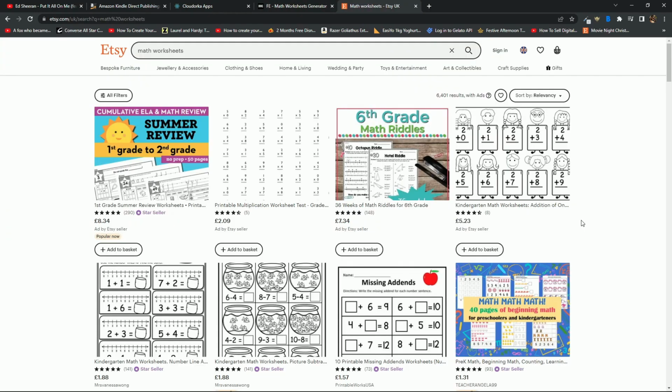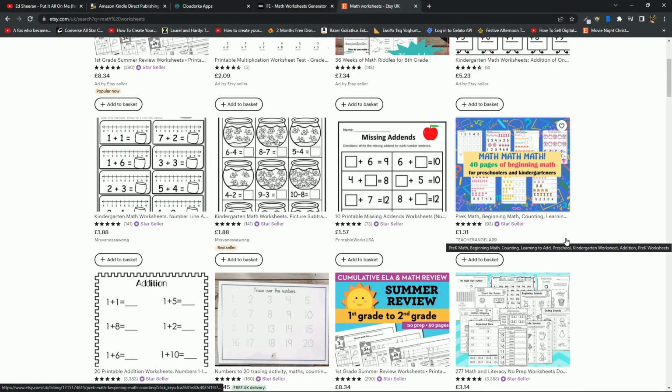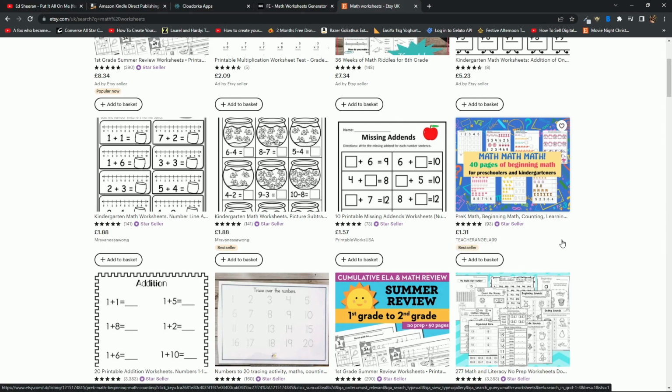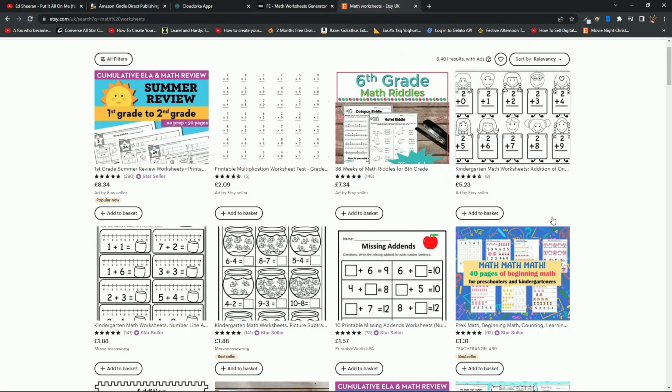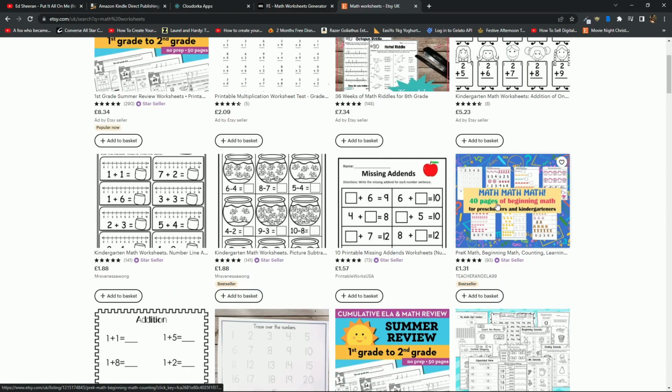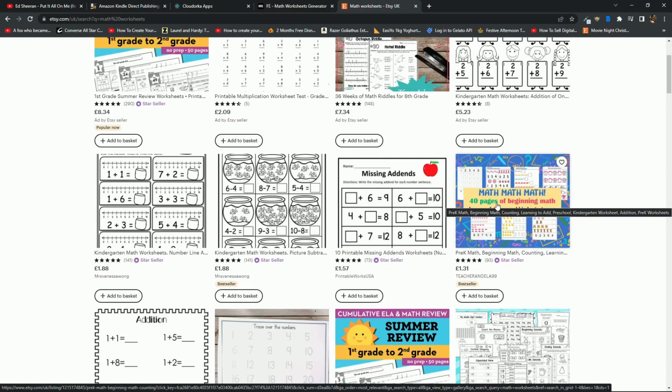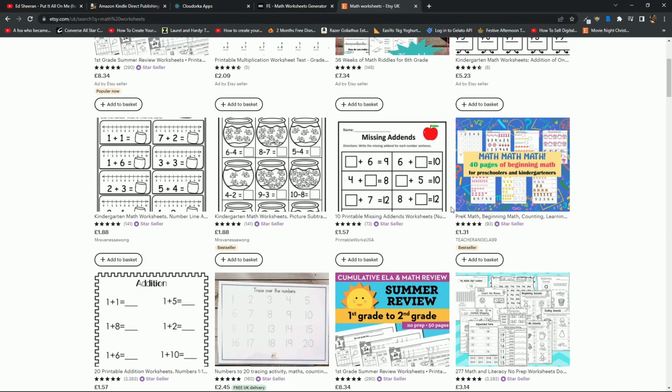And actually, just quickly regarding the whole Etsy thing, I was selling printables about a year and a half ago, and they actually did very well. So I think this is a very good opportunity to create some printables for Etsy. And as you can see, they're pretty popular. This is possibly something I might try and get into. And if I do get into this, I will start making videos on it. If it is successful, if it's not, then obviously I won't. But it certainly looks like a lot of people are selling them, which is a good thing.